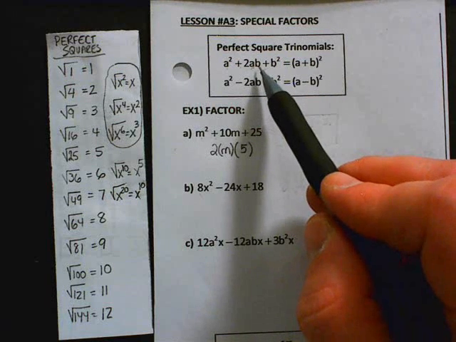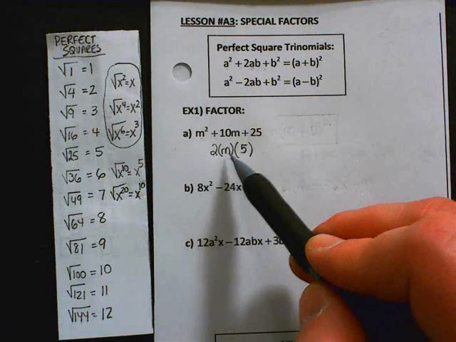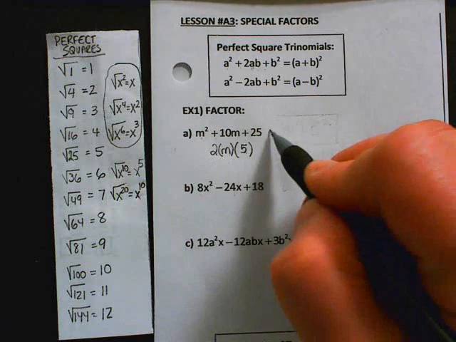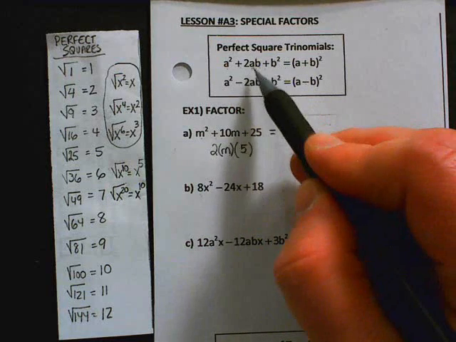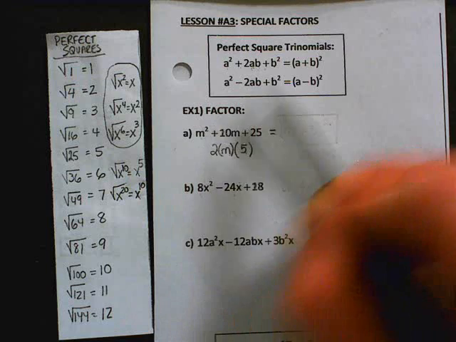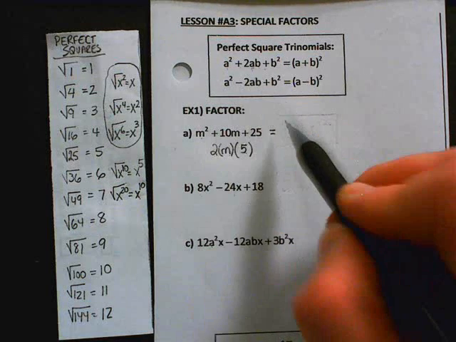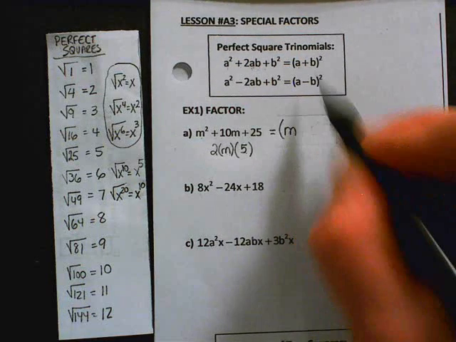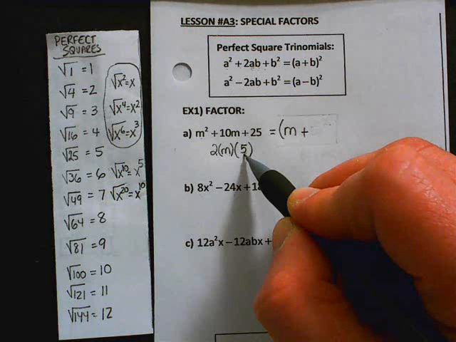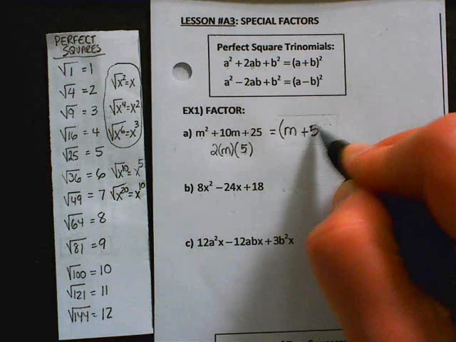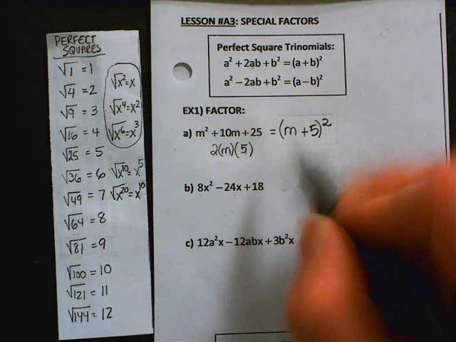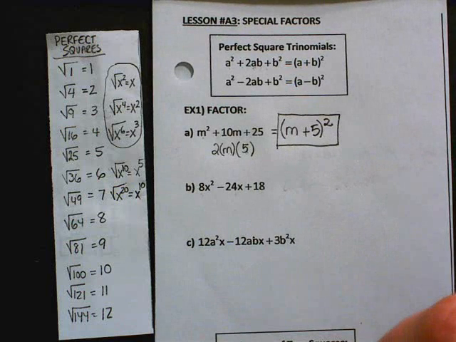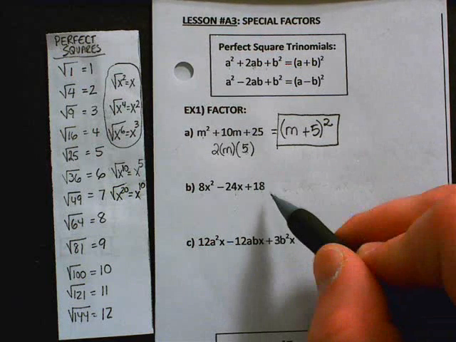To check if we can use this formula, we need to multiply. 2 times m times 5 is 10m, and that matches. So that means this formula can be used. In other words, this here is the same format as this one. So my answer is going to be the first term, m, plus the second term, 5. Okay, and that's it. So instead of having to do your factorization, you can just use this formula. Let's go on to the next problem.